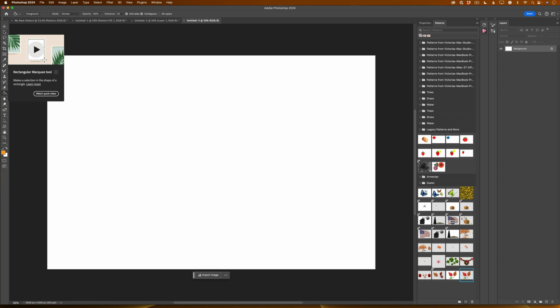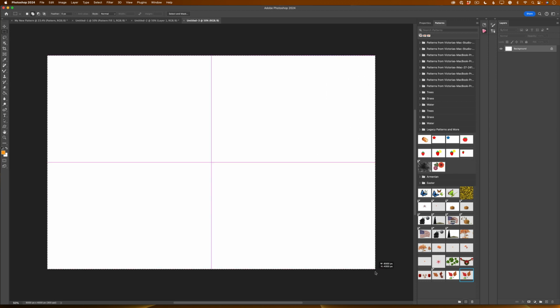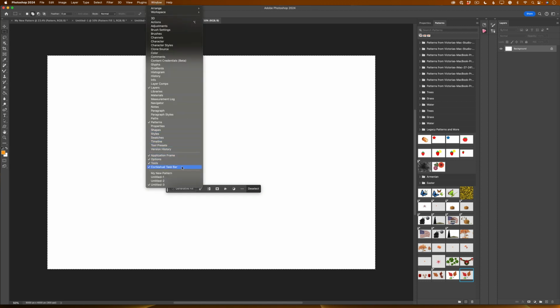Now, I will click on rectangle marquee tool to select my entire canvas, just like that. And after that, you can see that I have opened my contextual taskbar.